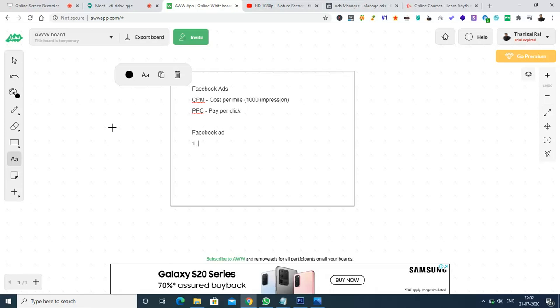Thinking in a basic and general way, we require at minimum an image or a video, something like that. Okay, so we require an image. Then what are the things we will usually be feeding? If I am planning to run an advertisement on Facebook, obviously we'll be choosing the location, right? Which part of the world, or which part of the country, or any specific location that I'm targeting to run the advertisement, that particular location I will be feeding into the Facebook ads. Okay, all right.